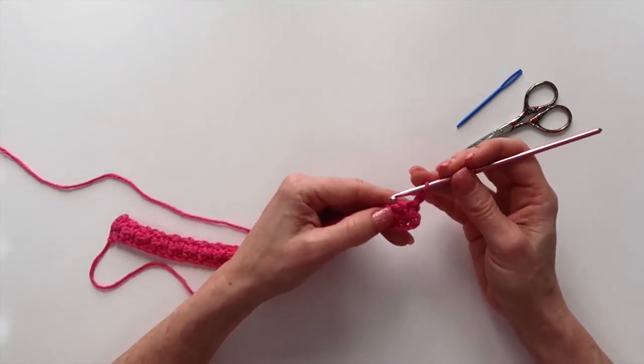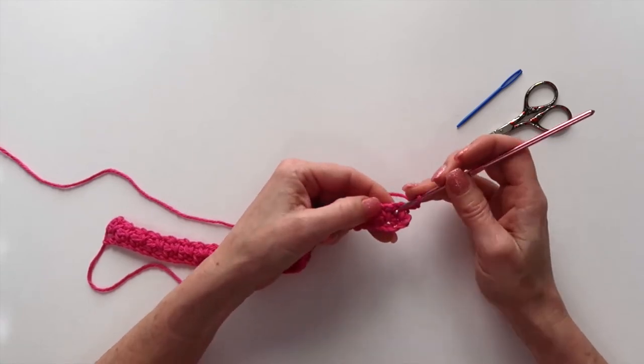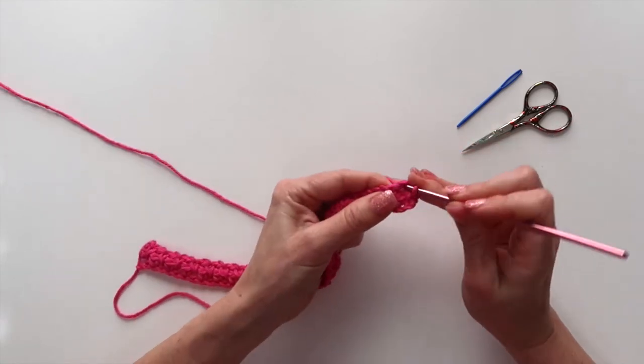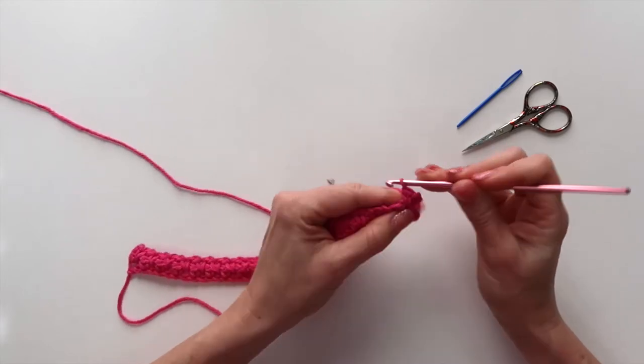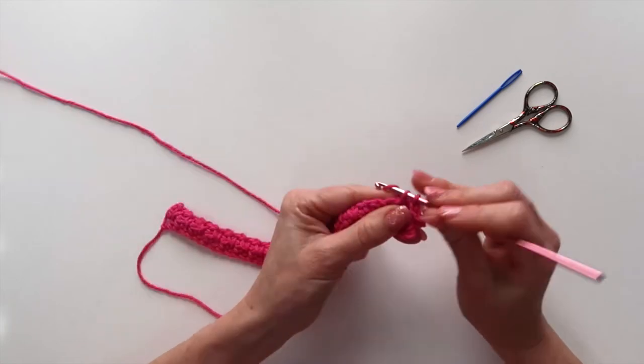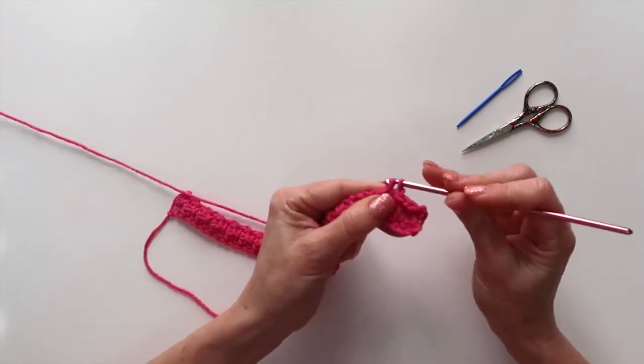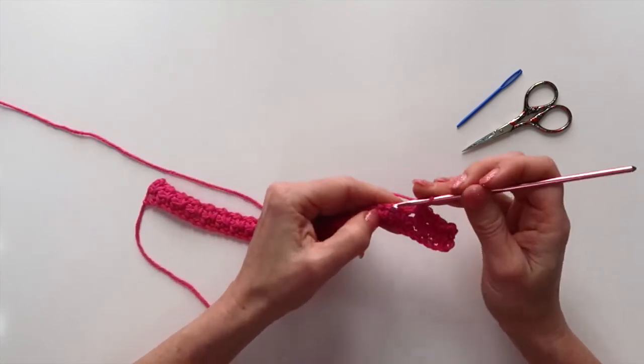Okay, all right, so now we just did a chain two and turn it, and I'm going to single crochet into my first chain one space. Chain one, single crochet into that chain one space. Chain one, single crochet into my chain one space, chain one.